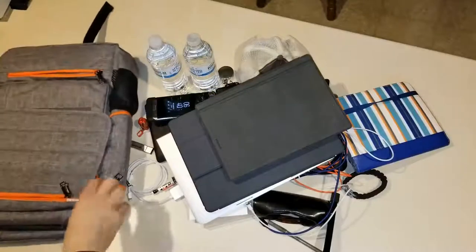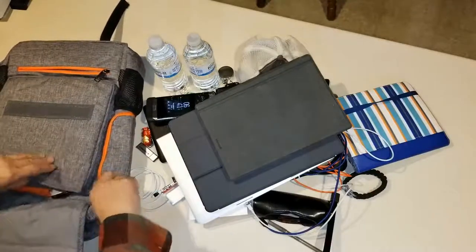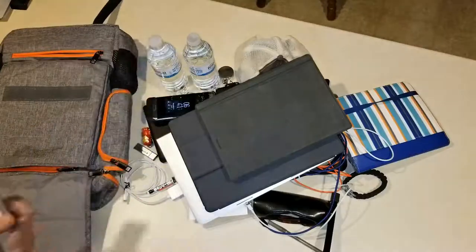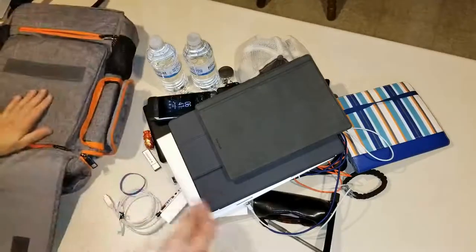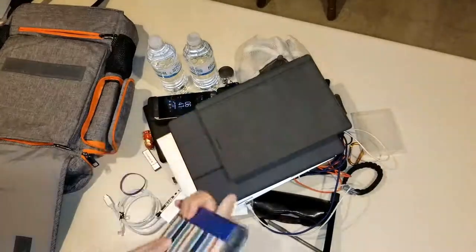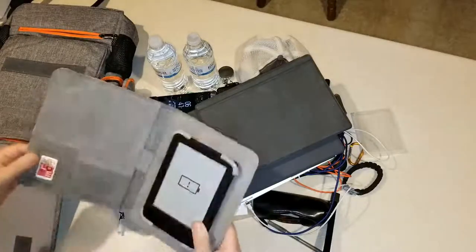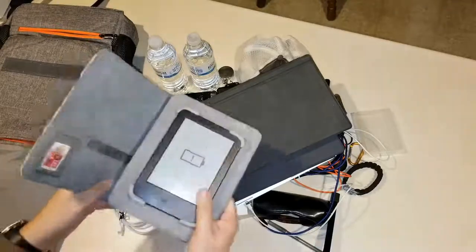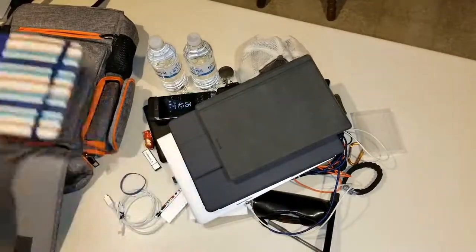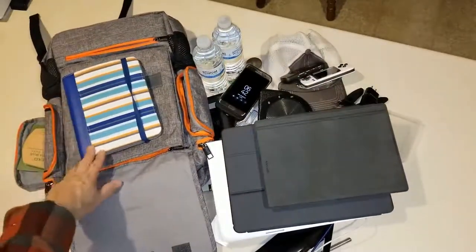Now that I've got the backpack emptied, I want to make sure I got all the zippers open and nothing's planned out. I've got one thing in here already — just to carry it to this room — my rechargeable LED light, but that didn't come with the bag. So you might be wondering why I have so many computers. The Kindle — I've had it for a long time, I don't even really know why I carry it. I gave it to my niece for a while, but now she has a nicer Fire one so she gave it back. It's really easy to read on, so there's a good chance it's going to go in this pocket.